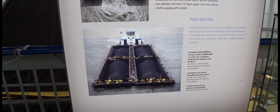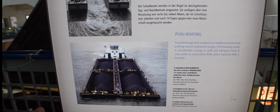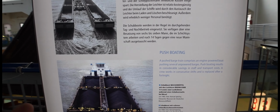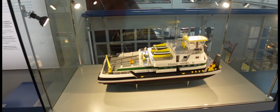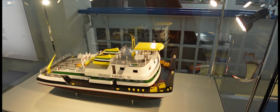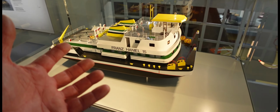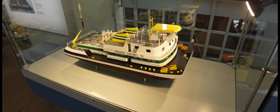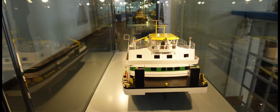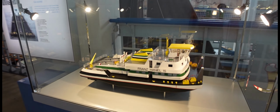This is what we've been actually watching, all these huge, big coal, gravel, push-in barge trains. And yeah, this is the first time I've really taken notice of these and seeing where they kind of almost, they're just the power horse, and then almost like these other little compartments just hook on and push on up the river. Just a little power horse tug pusher, Joff, push boat. It's a push boat, not a tug.